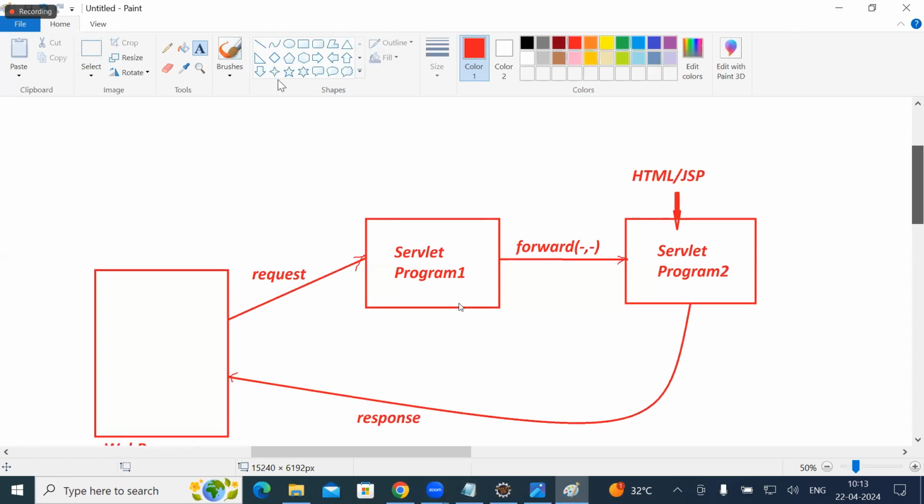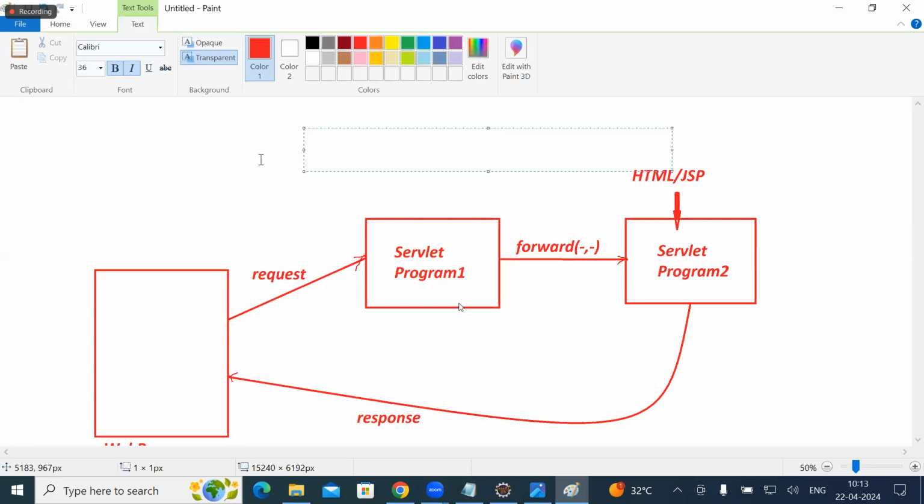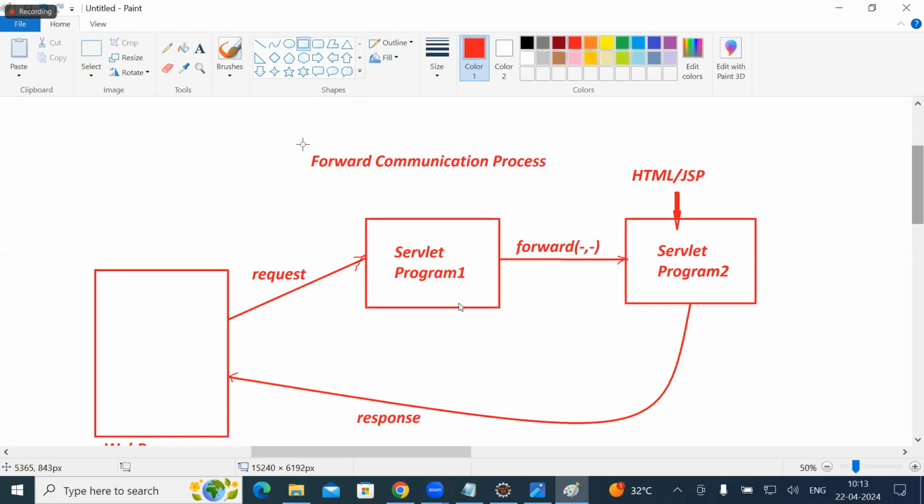This diagrammatical form we call forward communication. Forward communication process. Right.